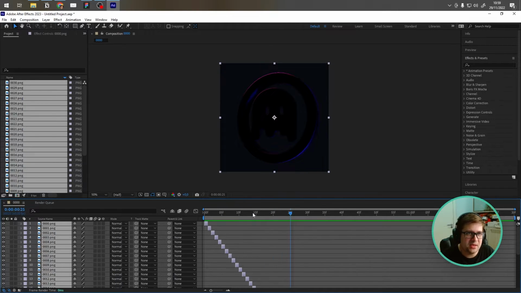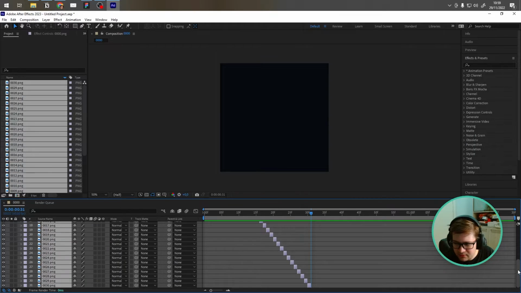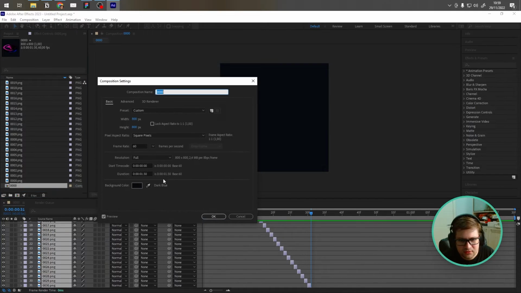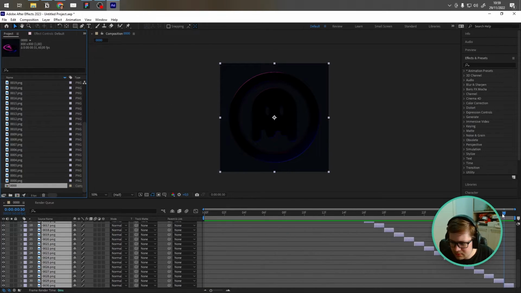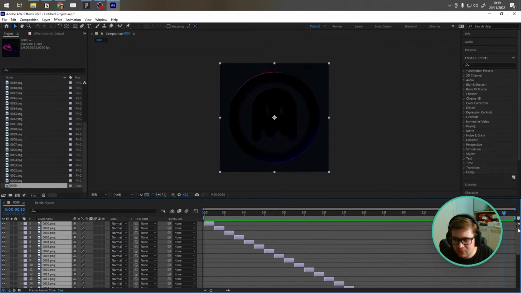And it's important to do that because if you render a lot of keyframes, then your animation will be huge. You see that with 30 keyframes, it was almost 10 megabytes, and optimized a megabyte and a half. So we need to be careful with how many keyframes we render. Okay, but it's right there. So 30. You can even decrease the duration of this composition. Let's say 31. Yeah, that's it. That's all we need. So our image sequence is ready.